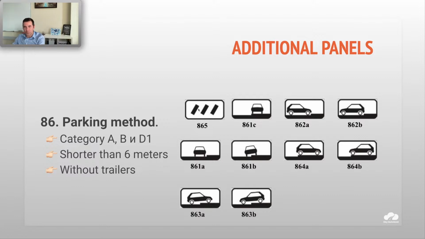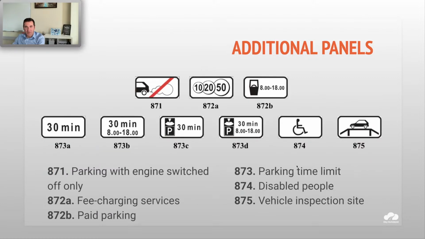So the first one shows that you park diagonally. This one shows you that you have to park on this pavement, and this one tells you nose to the border, or back to the border, or maybe one wheel on the pavement, at the pedestrian line, or maybe on that. Different combinations are possible. So it is usually accompanied by the parking sign, so it just tells us how to park exactly.